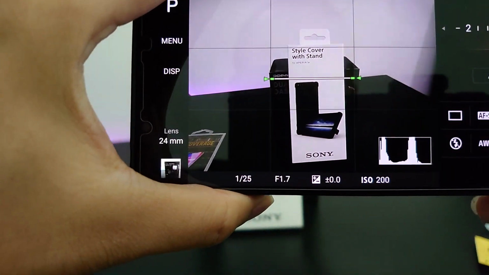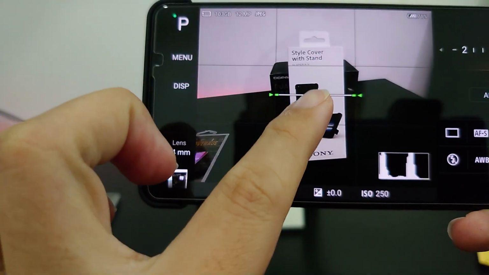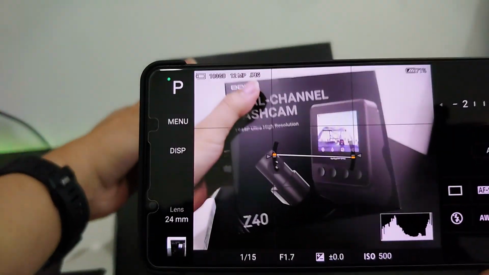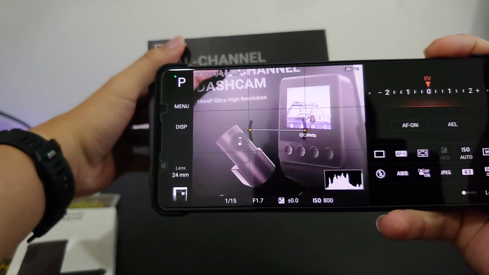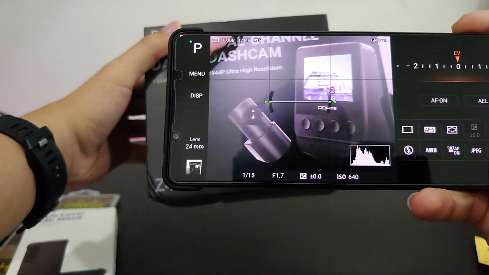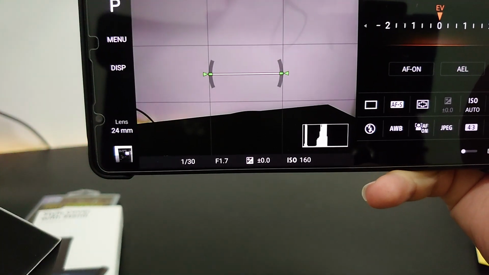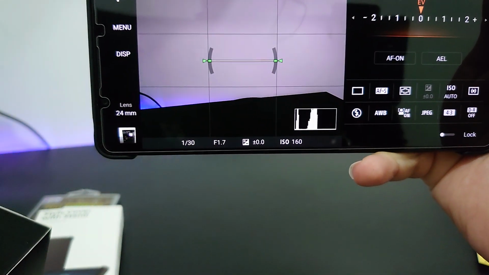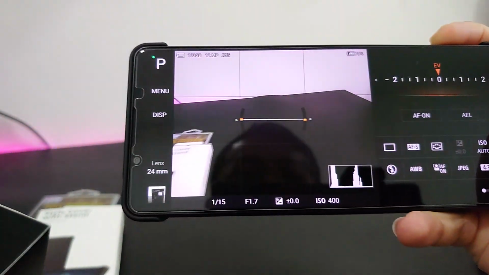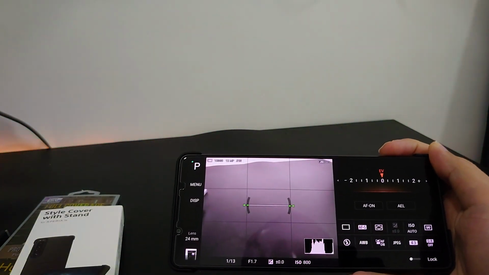But if you change to center, it will handle these center parts only. So if you capture a very dark item, it will try to increase your exposure, like this on my viewfinder right now. Okay, but if you focus on the white area, it will bring back the exposure. It will try to reduce the overall exposure based on the center, right? If I focus on my black table, it will bring my exposure up again.